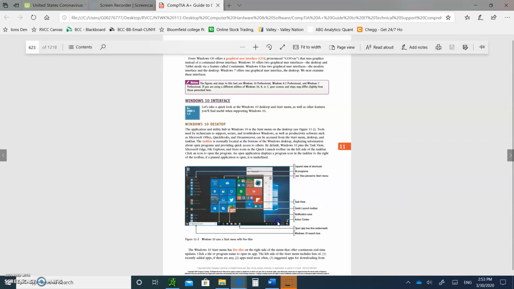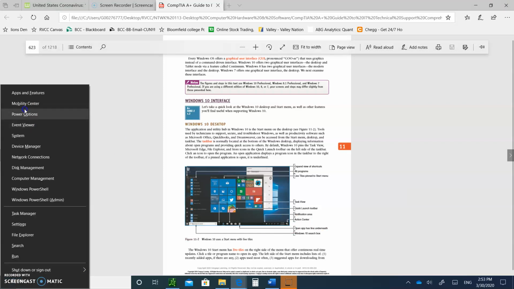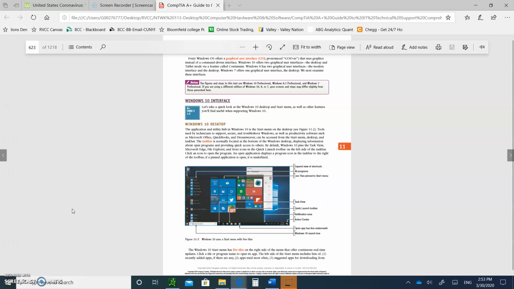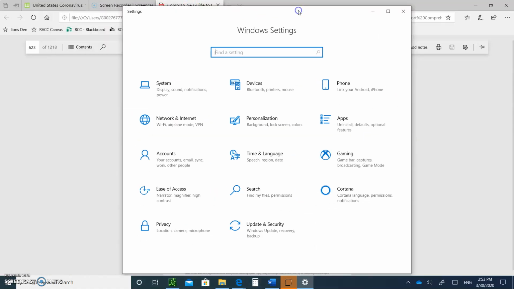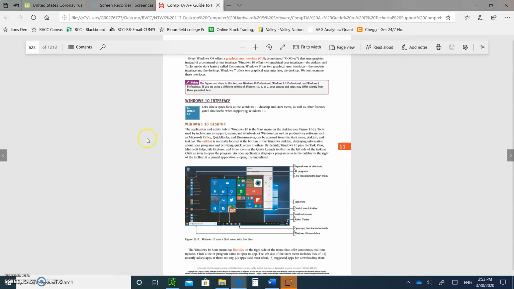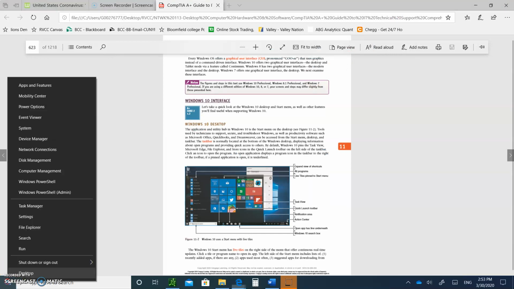Now, let's do that again. Windows X. If you go to Settings, where's the Settings here? Down here. So in Settings, you can change Windows settings. You can do a whole bunch of other stuff. This is a place where you're probably going to go more often, as a quick way of accessing the settings when you are working a help desk or troubleshooting your operating system.